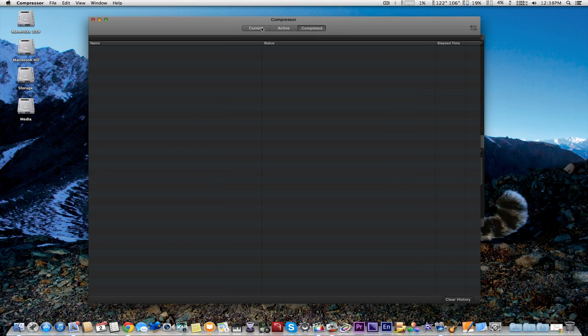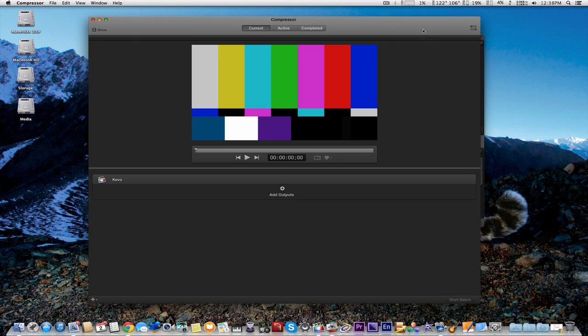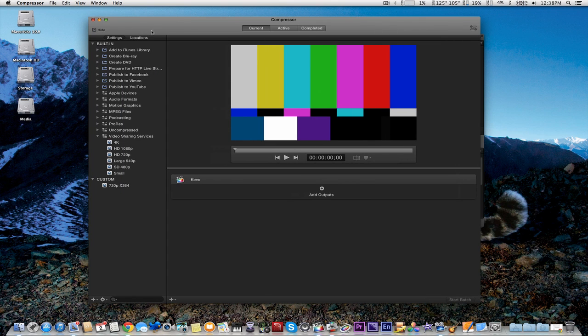Basically you have the one main window right here: current, active, things being compressed, and then completed jobs. On the left side are all your presets that you can use and/or modify. And here are some Send To options for sharing, mainly to upload to websites directly after you compile it. Then here are some of your regular presets. What's new is, for example, for YouTube, they've added a 4K setting. And of course, any custom presets that you make off of it.